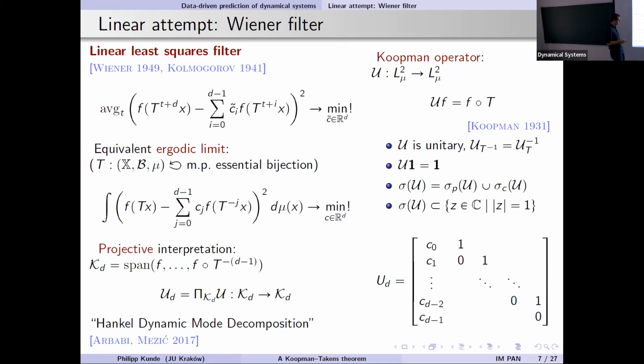If you want to give a representation of our scheme here, then what's going to happen is, of course, that under the application of your dynamics T, your base vectors move one step further. And for f composed with T, we make this approximation here. Since we do this projection, we want to find exactly the best approximation. And question: yes. For U_T to be well defined, you need some sort of statement about predictability or Takens.